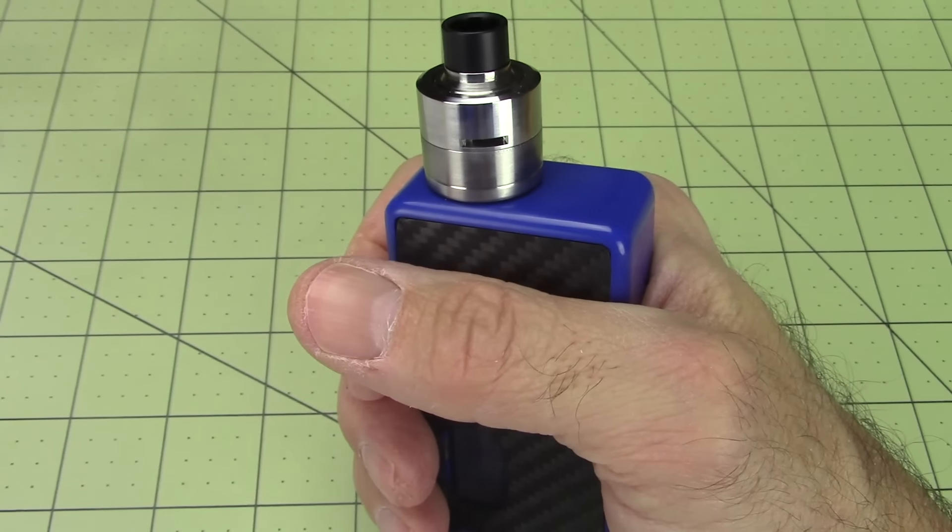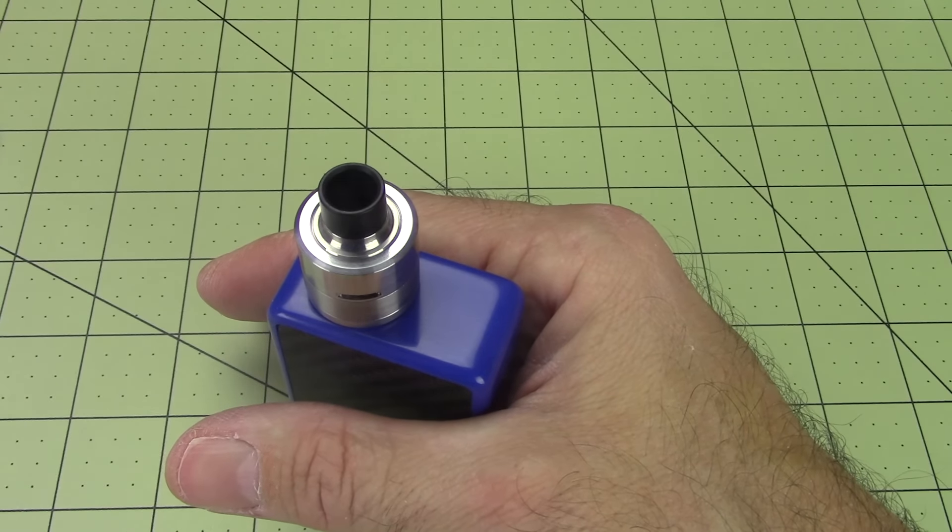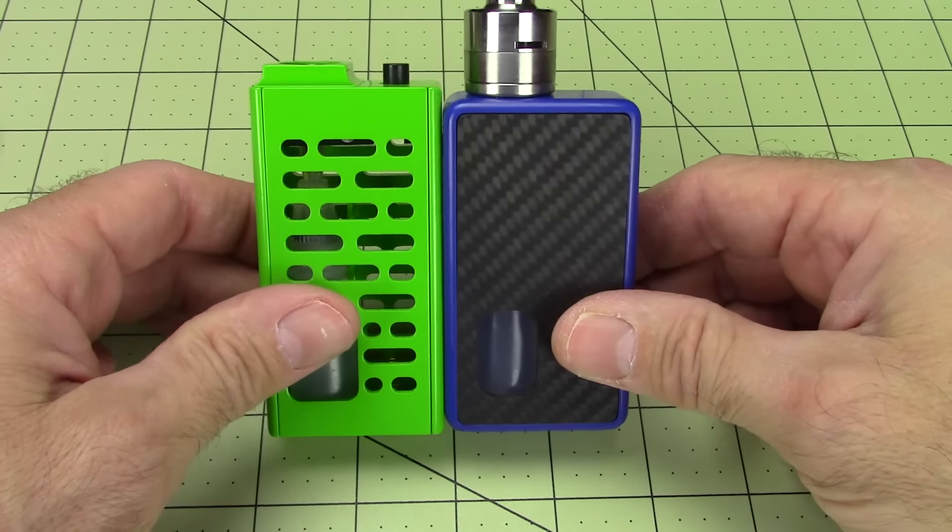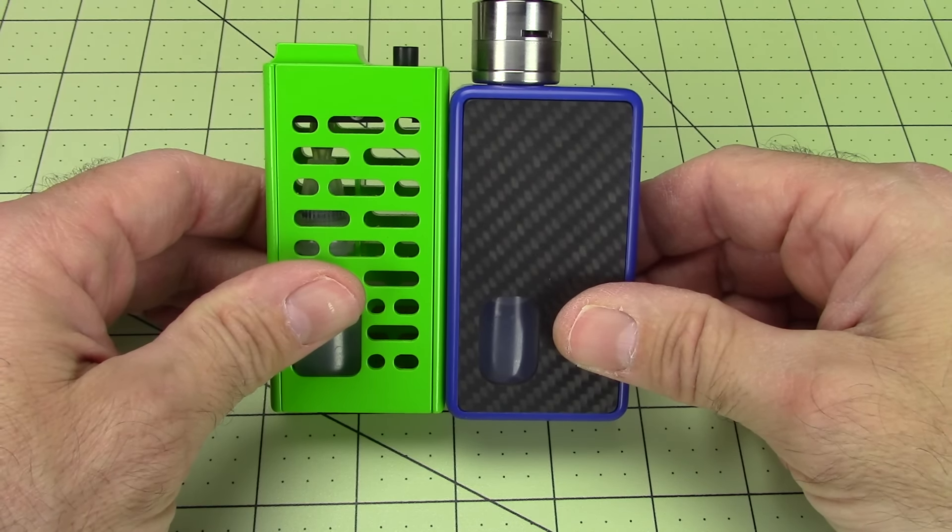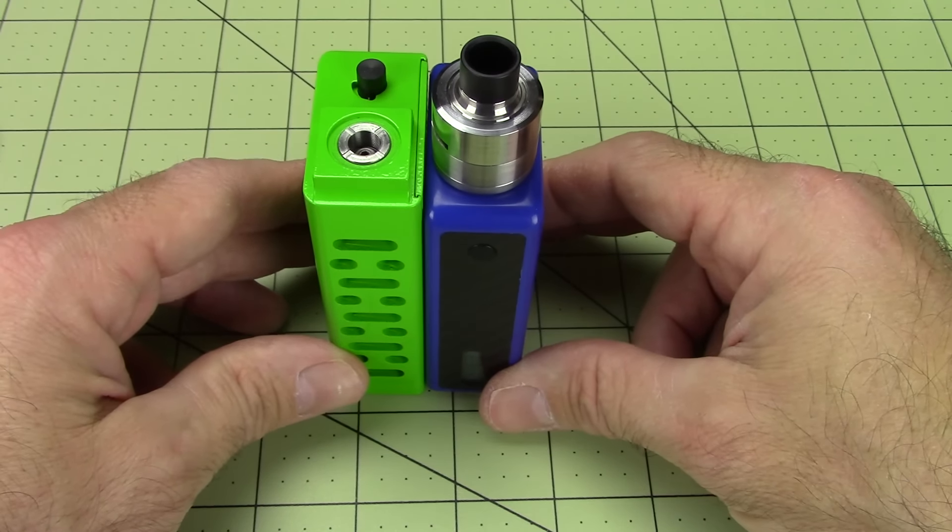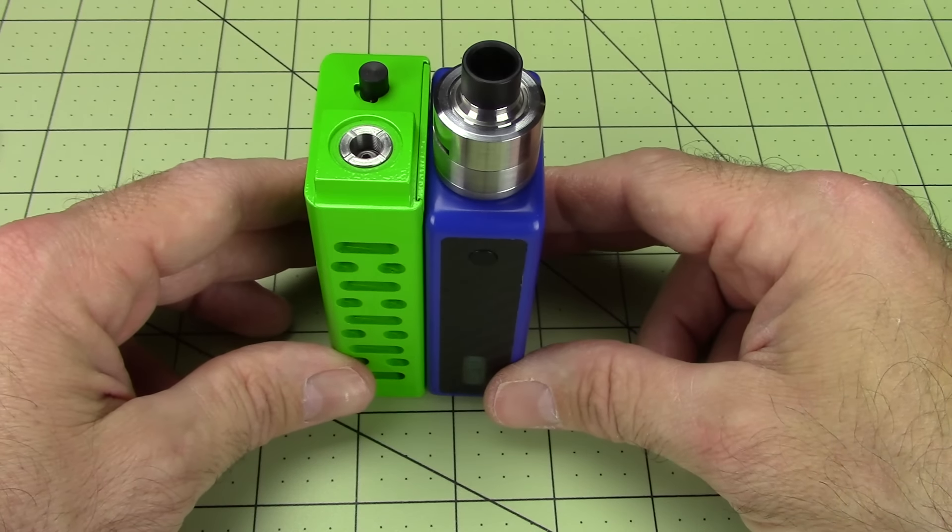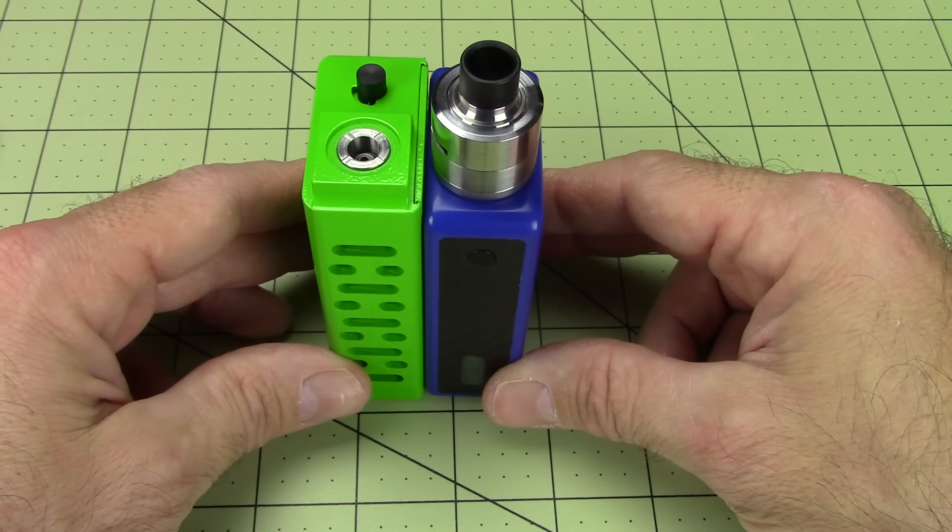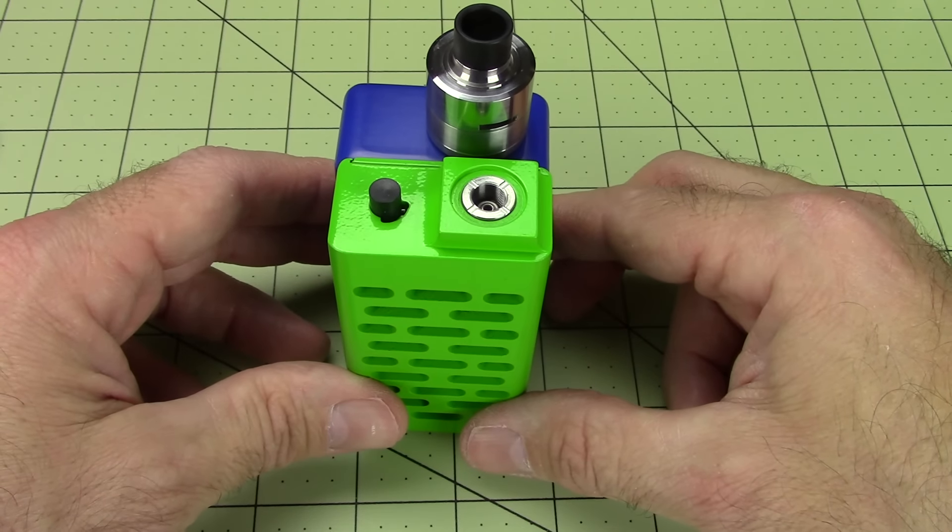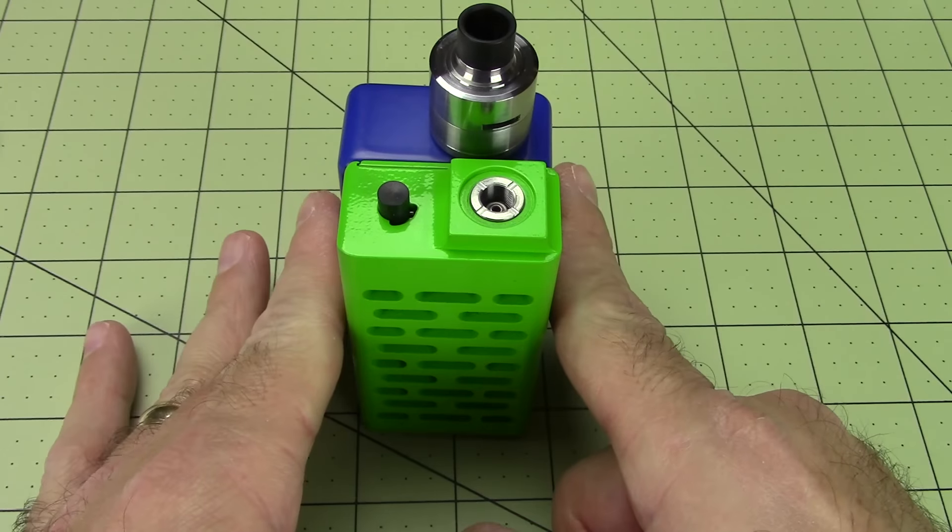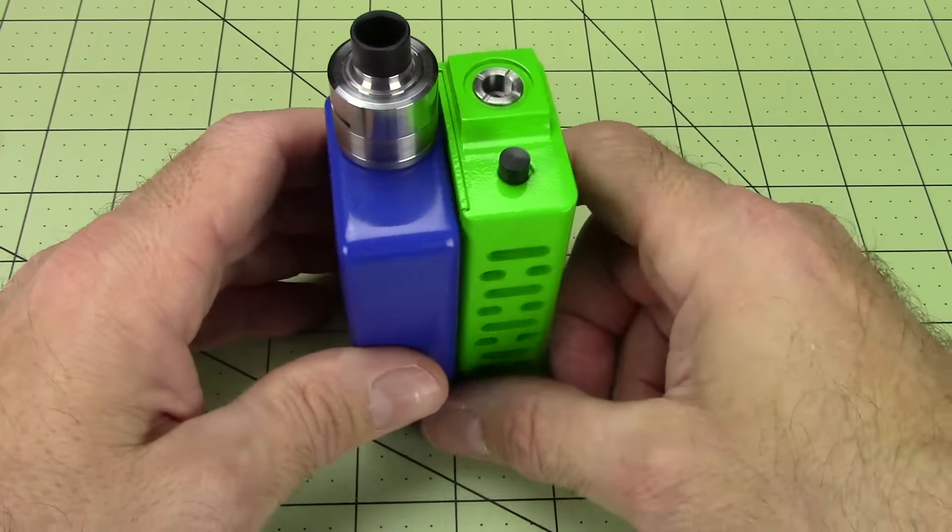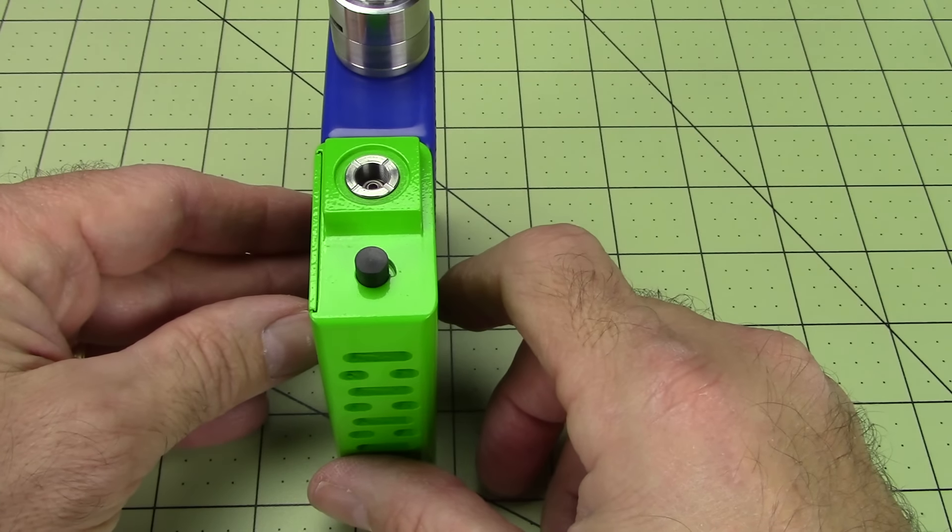Feel of it in hand, it's a small mod as you saw by those dimensions. On comparison purposes I'll put it next to a Rio Grande for you. So you can see how it looks next to a Rio Grande. Probably the most familiar squonker anybody's ever known, any serious squonker has one or two or a bunch. Mechanical mod. So it is about the same, maybe just a hair wider than a Rio Grande. It's shorter than a Rio Grande and it is roughly exactly the same depth as a Rio Grande.